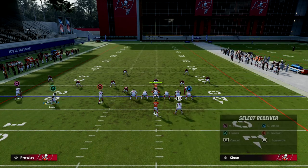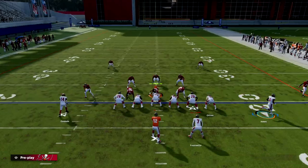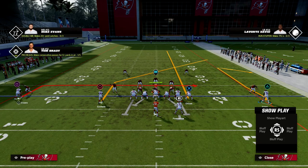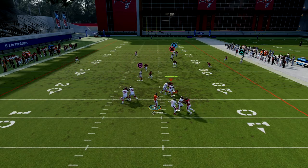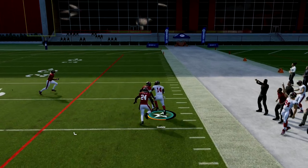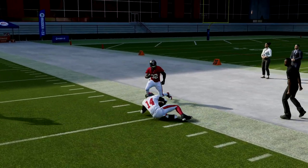This play is incredibly effective for cover four — it's one of the best cover four beaters because it doesn't appear like it would beat cover four. They'll try to pass the receiver off to let that quarter play him, but he just won't. It's an absolute laser against cover four and one of the best zone beaters in the game.